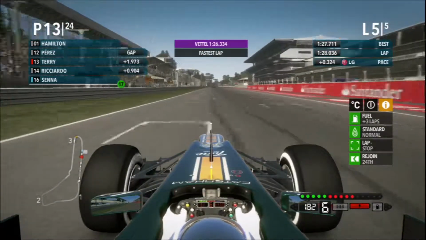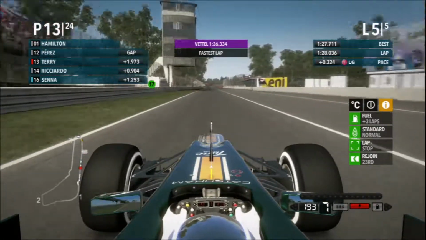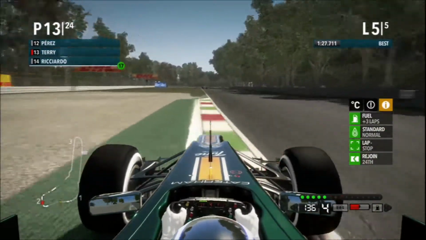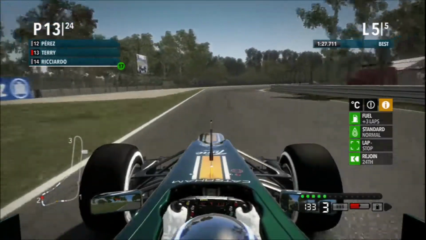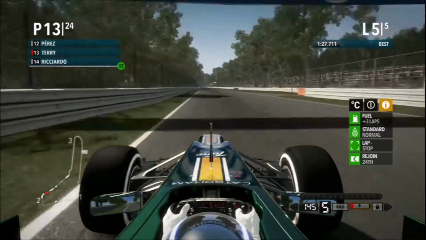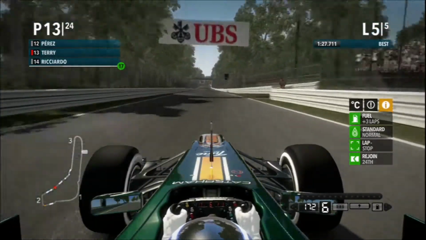As you can see, start of lap number 5, the final lap of the race. Vettel has set the fastest lap, 1 minute 26.3. A good lap by Sebastian there. And now we're coming towards the end of lap number 5 in the second sector, where the Lesmos are, coming through the second Lesmo now. Where is Maldonado? He's actually behind Daniel Ricciardo now, so the Toro Rosso driver having some pace.